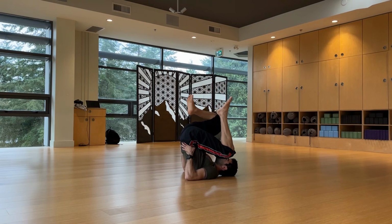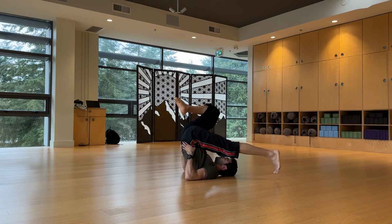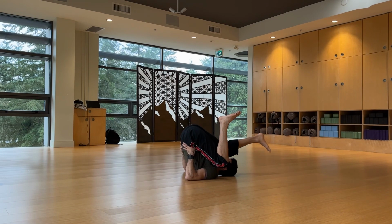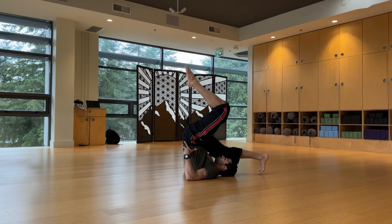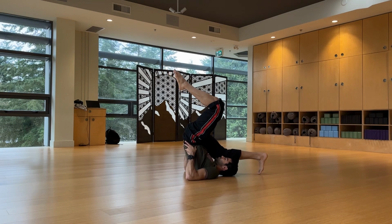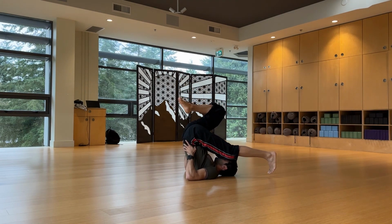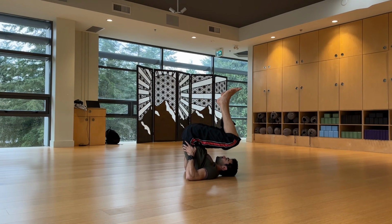And now try to explore the space behind you a little bit more. See if you can bring one foot down to the ground behind you. Maybe it touches, maybe it doesn't, and then switch to the other leg. It can be directly behind your head or a little bit to the side is nice as well. Just get used to being here in this position. Again, not a lot of pressure on the neck, mostly on the shoulders.